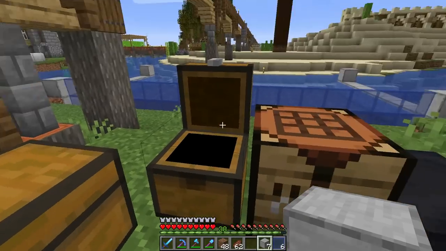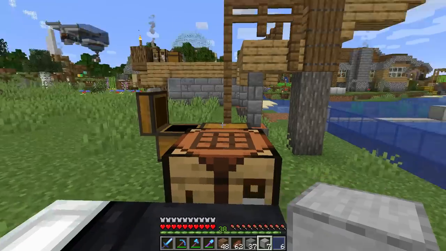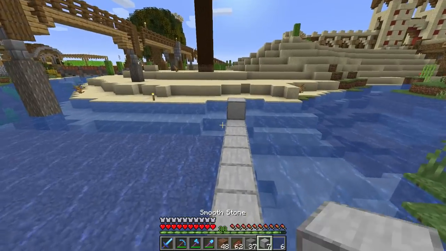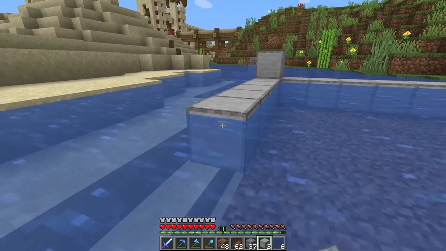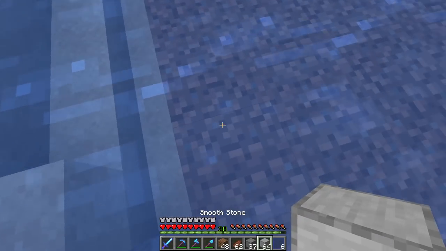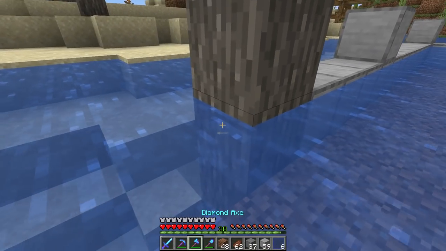So, let's see. On the back side of this build, let's go ahead and do things a little bit more fancy. Let's create a grid with stone and smooth stone, but not on the top layer. So on the top layer, I think we'll just go straight across, but then all the way down to the riverbed, we'll create the pattern. I think that'll add a nice little touch of detail.